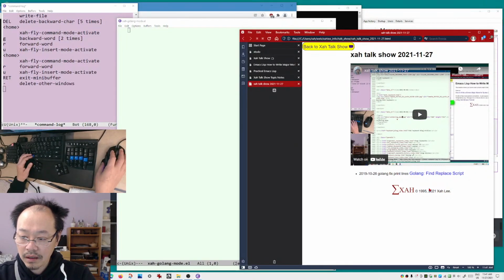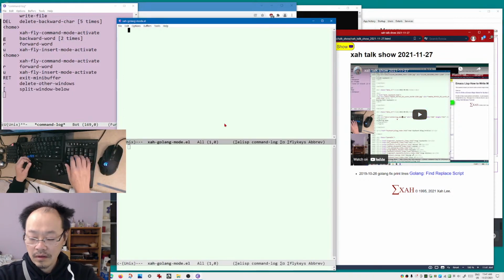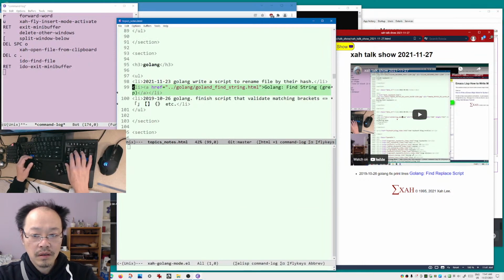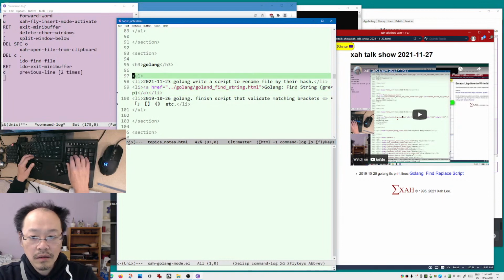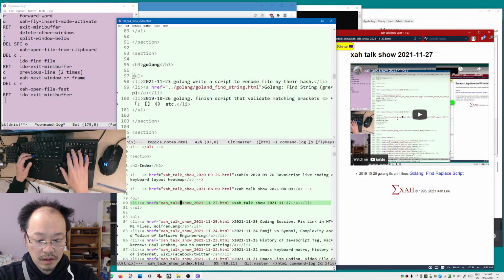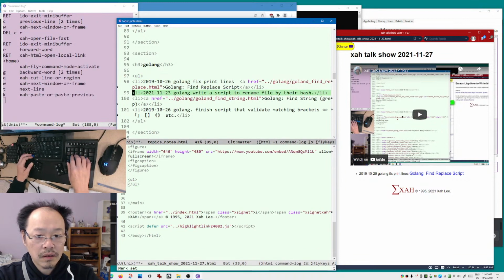Open today's talk show, go to notes, go to XR's talk show. So Golang fix print lines.